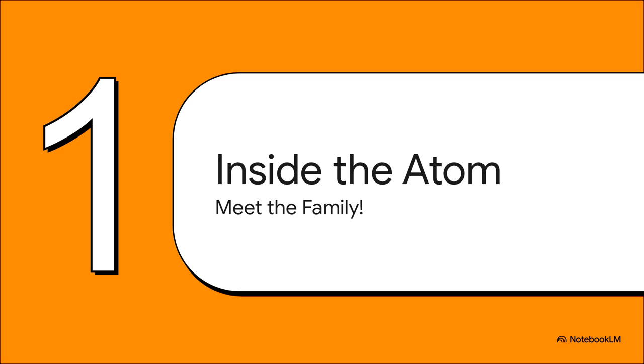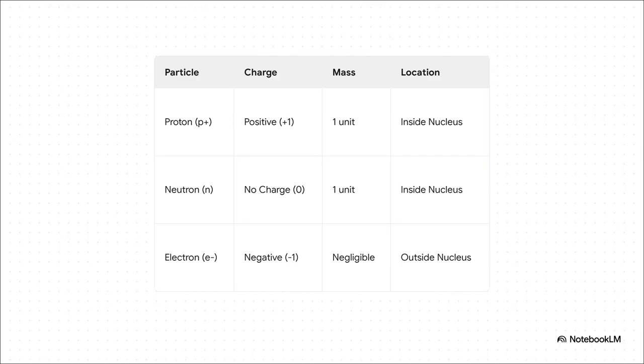Okay, so first things first. Inside the atom. Before we can even think about building an atom, we have to meet its family, right? The three tiny little particles that make up the whole thing. So this family has three members. In the center, in the nucleus, you have the heavy ones. First is the proton. P for positive, that's its charge. Easy to remember, na? Then you have the neutron. N for neutral, it has no charge. And then, zooming around the outside, is the super tiny, super light electron, which has a negative charge. That's it. Proton, neutron, electron. The whole atom is just made of these three.